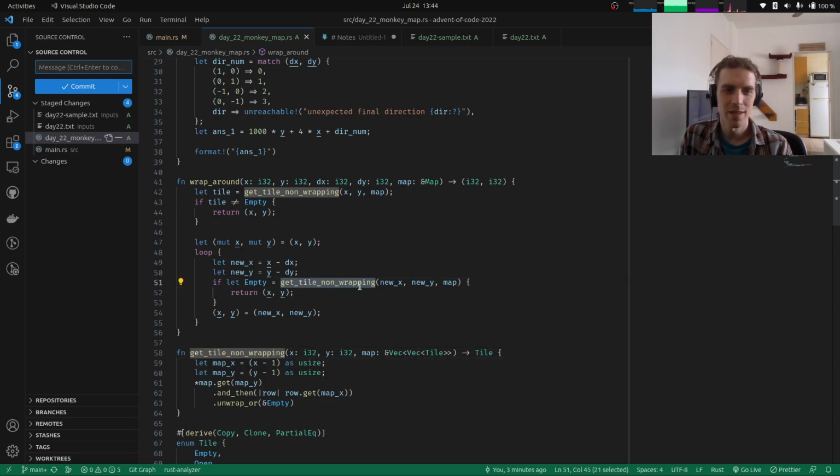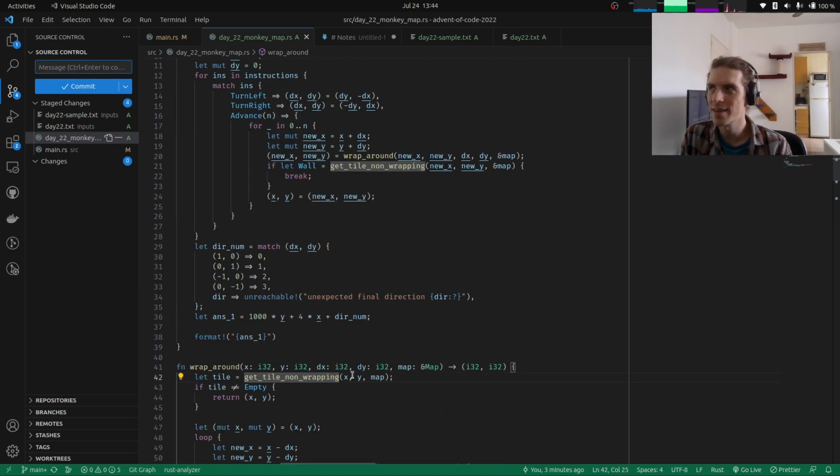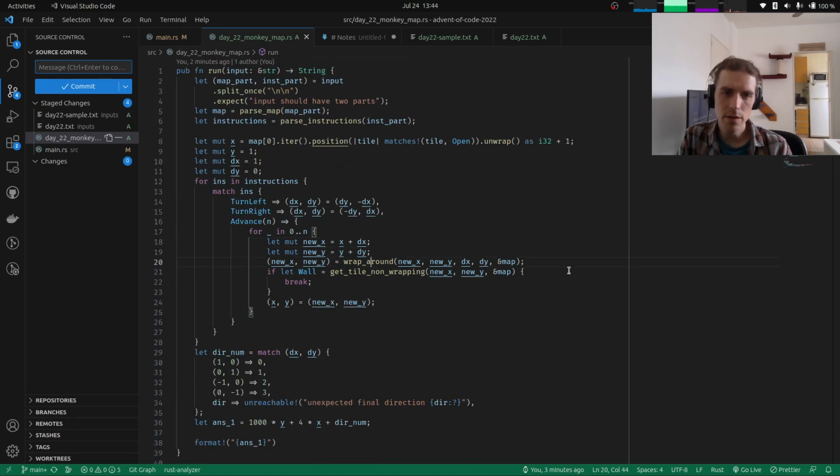The name of this function, getTile non-wrapping, is very explicit on what it does. I don't think I like it that much, but it could be like getTile 2D or directly or whatever. I don't know, I think this is kind of okay.